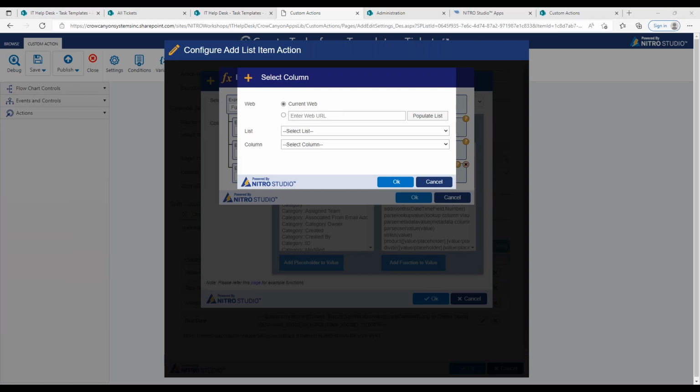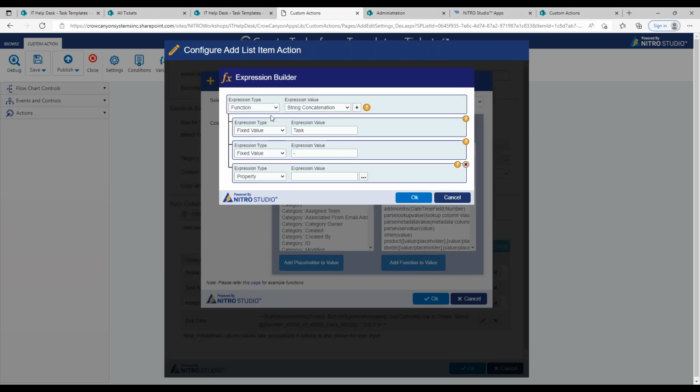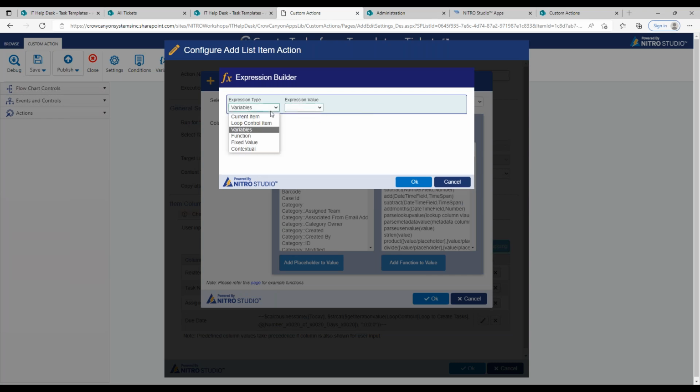All right, so if there's any other questions, feel free to raise your hand, and I'll unmute you, let you ask your question, and we'll get it answered. But yeah, I want to run through some of the other things here. I think we went through most of it. Variables is just selecting a variable from your list. Fixed value is just a fixed value.